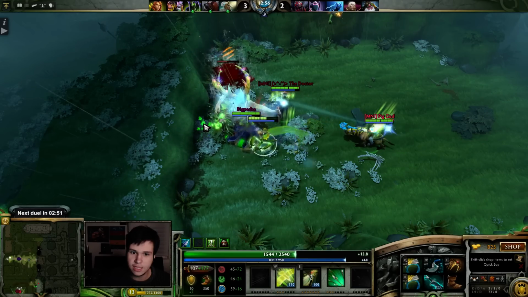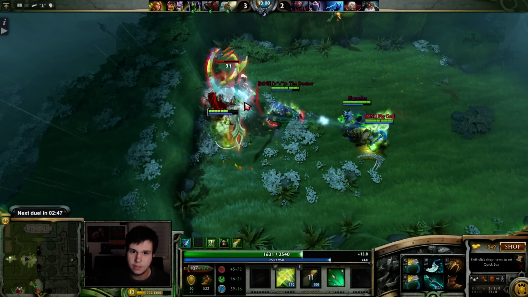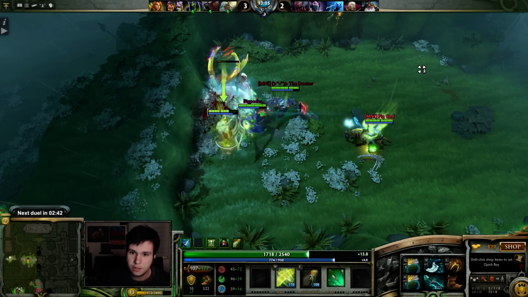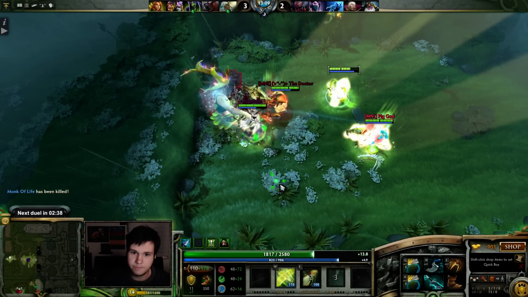Are we gonna go kill the other enchantress, though? We're not gonna do the Terror Blade. Blink. Blink. Okay, good. No, we're not gonna do the Terror Blade yet. I'm gonna go kill the other enchantress first. I'm gonna blink out. Oh, close. And we got him. Nice.